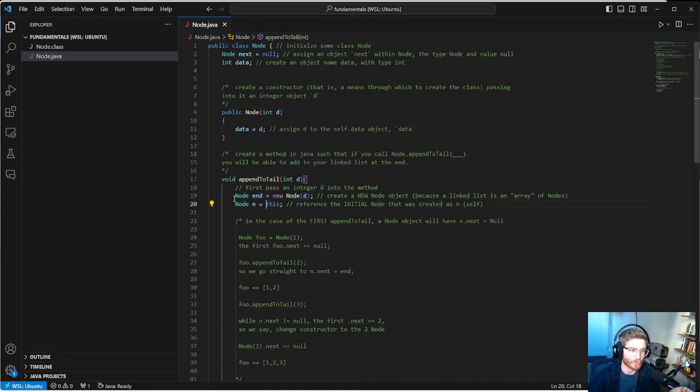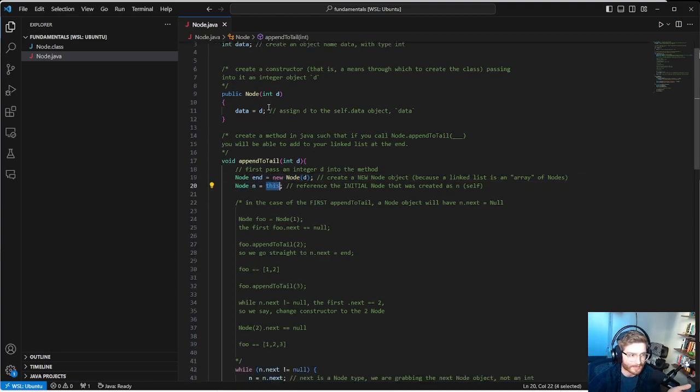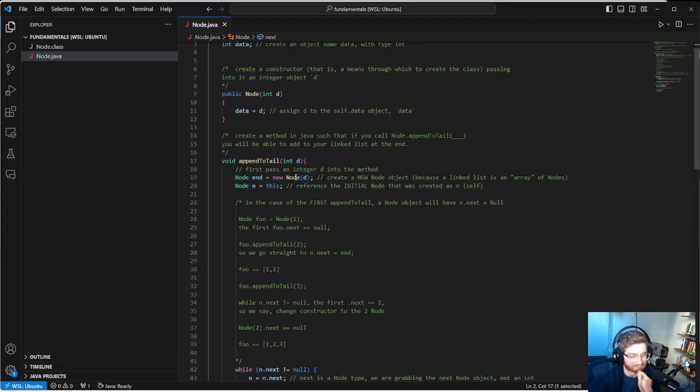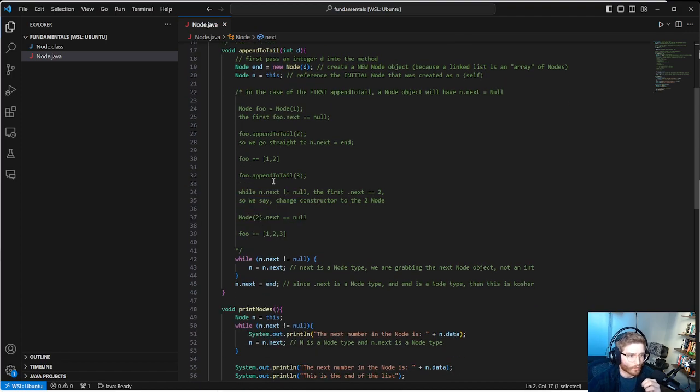So first things first, you say, well, I want this to be end, and end is going to be type node, and you're going to construct a new node. It's not going to be the same node. You're going to construct a new node passing an int, which is a required thing because it needs an integer. And then you've got this object, which if you know Python is sort of like a self-referential thing. It's saying, okay, well, this thing being the node class that we had already created, we need to be able to refer to that within the space. We're gonna call that n. It could be anything. We're calling it n, and of course it's node type because it is itself, right? Fair enough. So let's see some examples. All right, so we create a node object.